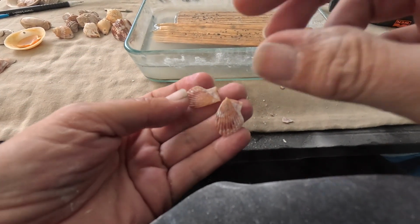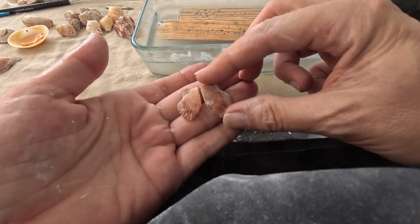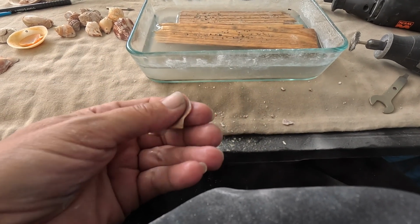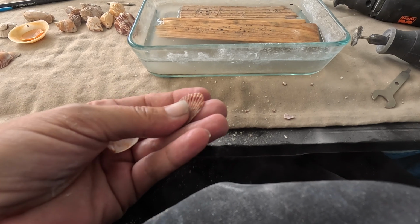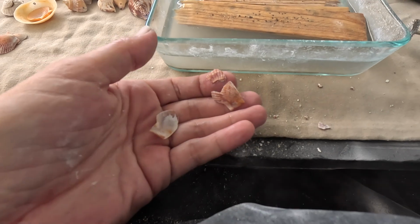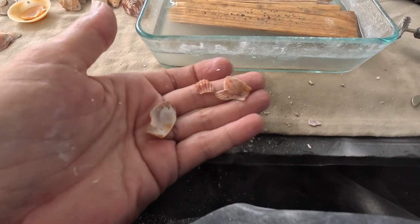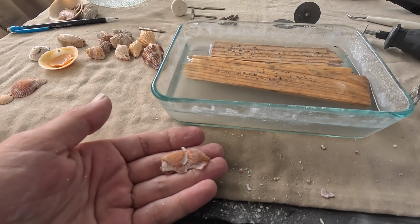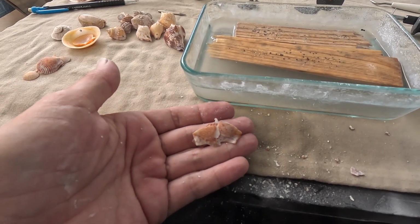You'll also notice that this one kind of broke, and not in an even way, and it's really fragile. What I forgot to do was the test: will it hold up to processing? It will not. That was my mistake for not doing that test first. So that one broke. That's a fail. Gets tossed out into the flower bed and we keep going.